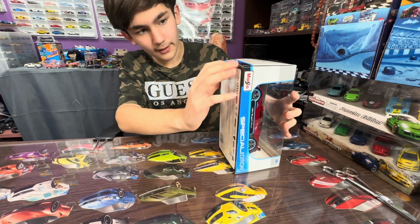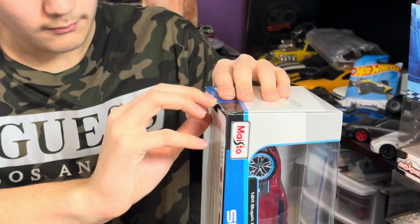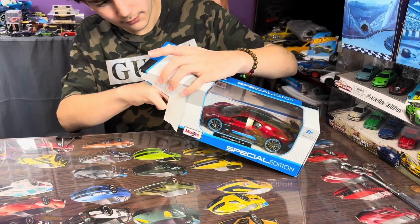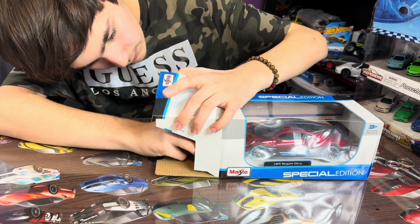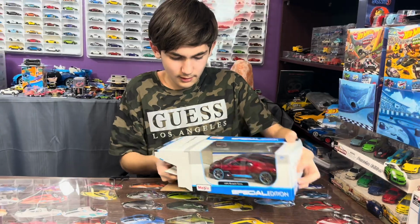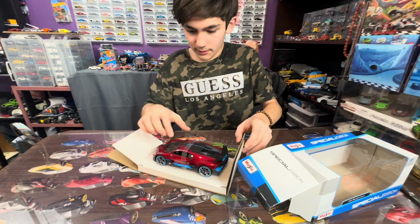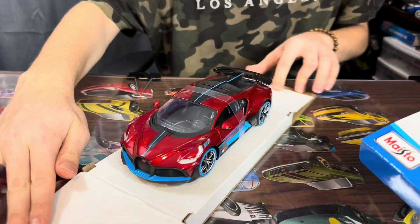Gotta go here, I think, and you pull it open, which these are kind of hard to do. But you just go like that, you pull it open, and the door opens. I think you have to pull it out with no string. You pull that out, then you push it out, if I'm correct. You open the door, then you really hope I didn't break anything. That kind of scared me for a bit. Yeah, both of these seem fine, but here is the car, the Bugatti Divo.